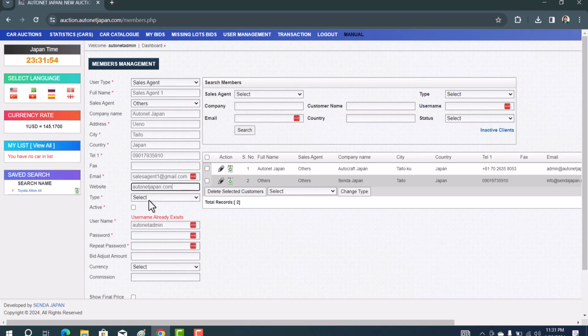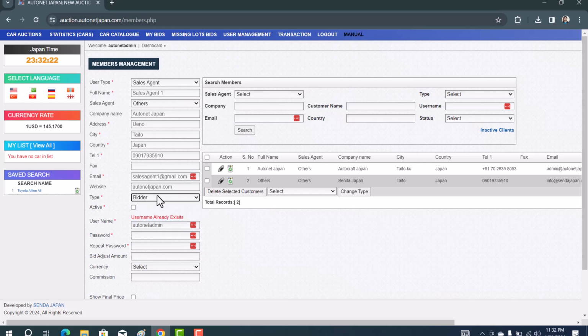Here is another type. The first one was the user type, and the second one is bidder type, like whether a sales agent will be able to bid or not. If we select it as a guest, then the sales agent will not be able to bid on any car. And if we select this as bidder, then the sales agent will be able to bid on cars.